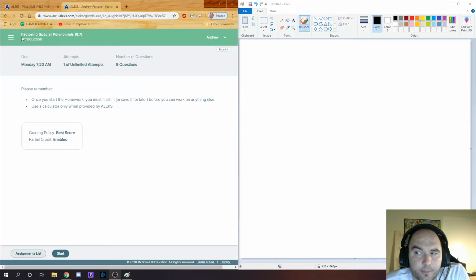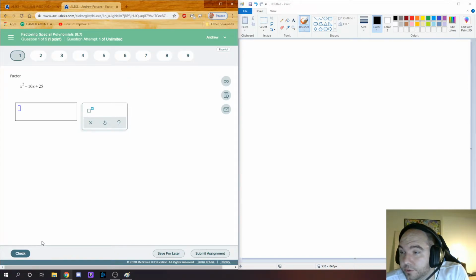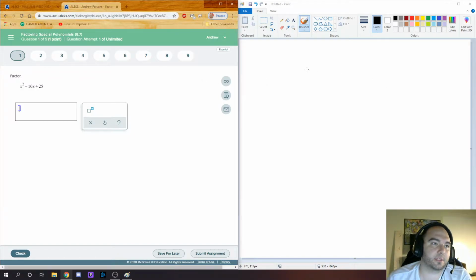Today, on this session, we're going to do factoring special polynomials from lesson 8.7. The factoring we're going to be doing will look like stuff we've seen in the past, but some of them are special cases that you're intended to see, because if you see a special case, you should be able to write the answer faster than if you were working it out normally. So my goal on this one is to minimize how much work I have to write, because I would actually be okay if you didn't write work on some of these.